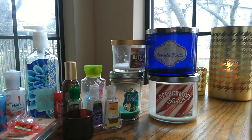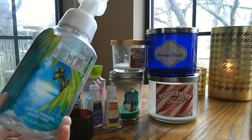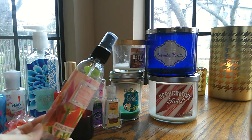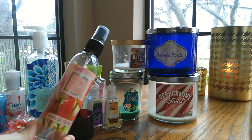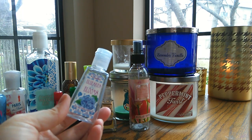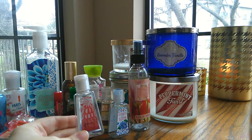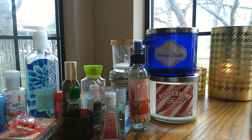Going through these last ones kind of quick — the foaming hand soap in honolulu sun was originally my sister's and then I put it at my boyfriend's sink because I hate coconut. They both liked it, I hated it, I would not repurchase it. I had one of these in the first half — a crystal water spray in tulip. Same deal as the other one: it had scent but it dissipated almost as soon as you put it on, so I just used it as a linen spray. A pocket pack in blue skies and blooms was okay and clean — didn't hate it, didn't love it, probably wouldn't repurchase. A pocket pack in candy cane bliss was amazing — it's sweeter and more peppermint candy as opposed to pure peppermint oil like twisted peppermint tends to be. I liked it and will absolutely repurchase.